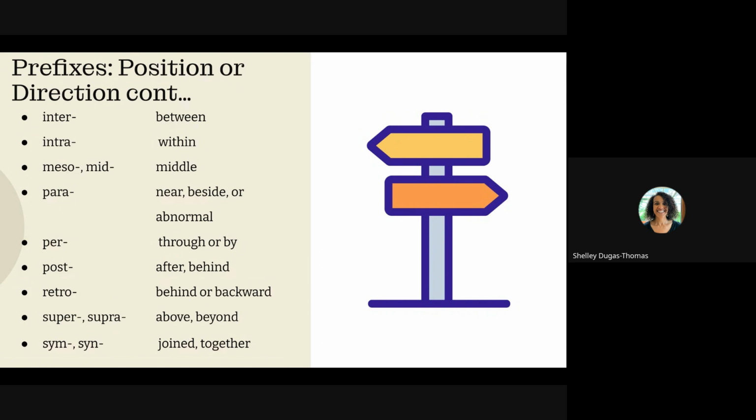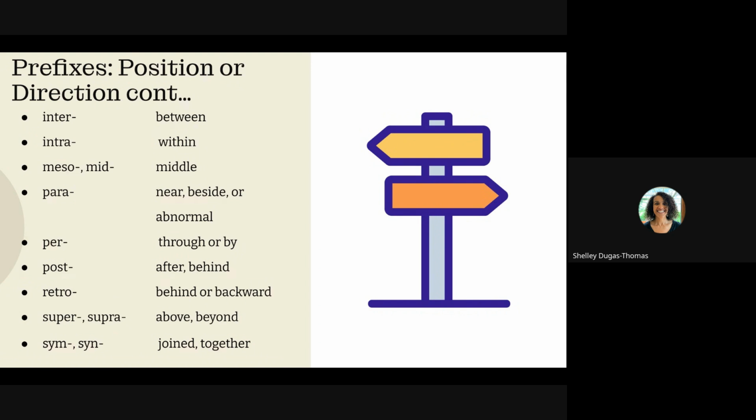So I'm giving you this example. So when you're trying to memorize these on your own, you can use different things like memory tricks and mnemonics to help you memorize them. Intra, within. So an intravenous or IV injection goes directly within the vein. A memory trick for this is intra sounds like inside. If something is intravenous, it stays inside the vein.